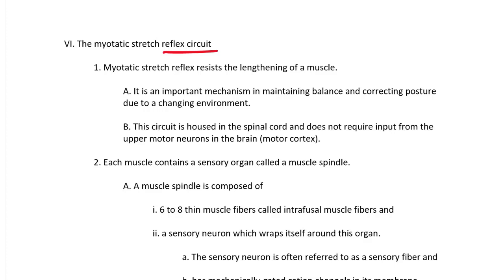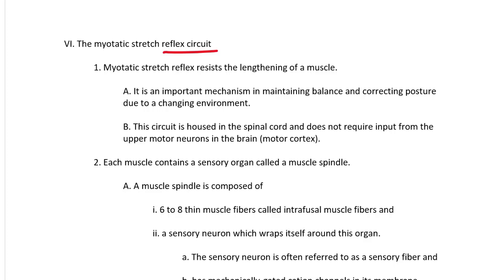So the circuit for that, the neuronal circuit, obviously involves the skeletal muscles. So it goes to the topic that we've been talking about in this subsection. The neurons are connected to the muscles, forming those neuromuscular connections, but they're also routed into the spinal cord and then routed back. And that's what we're going to talk about, the circuit that doesn't involve the brain, the motor cortex. It only involves those alpha motor neurons, or lower motor neurons, and some other neurons that are also involved in it too.